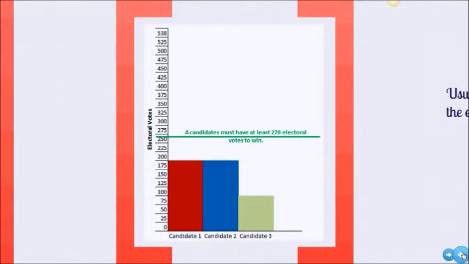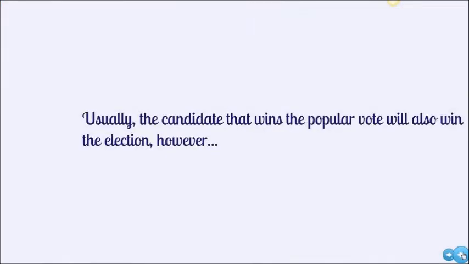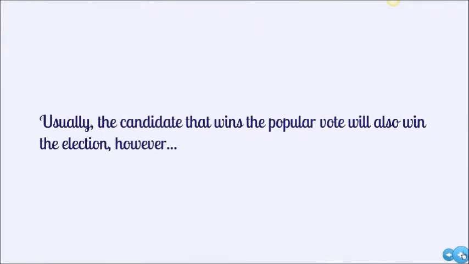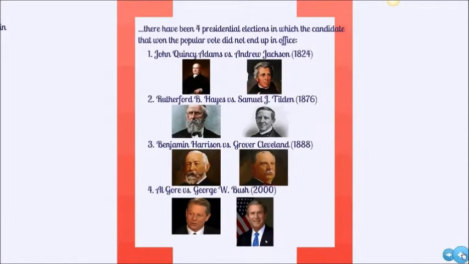Whether electors must cast their votes based on the popular vote varies by state, but in most presidential elections, a candidate who wins the popular vote will also receive the majority of the electoral votes. However, that's not always the case. There have been 4 elections where the candidate who led the popular vote did not win office.